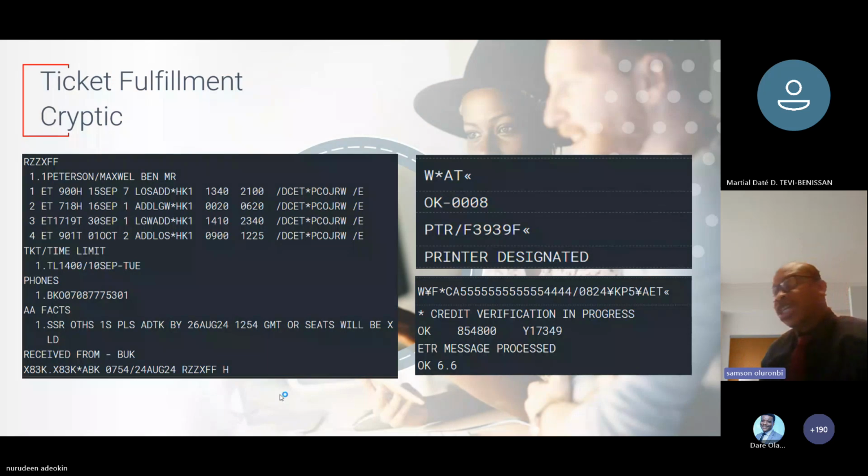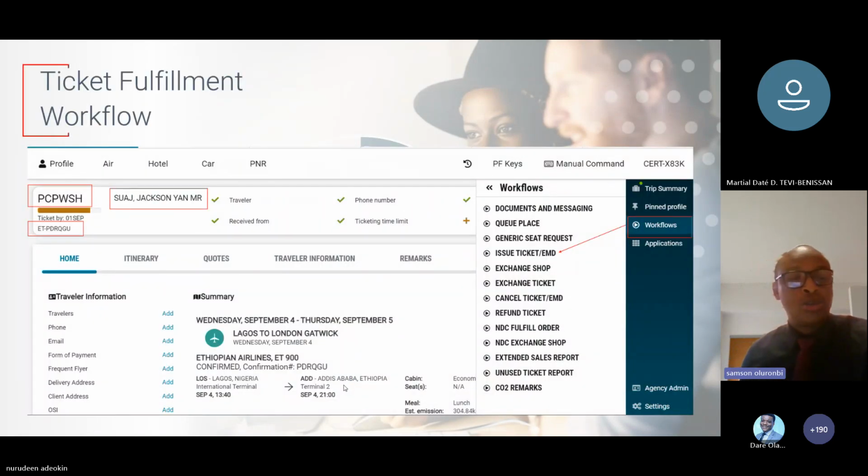Then I will talk about the graphical page as well. How do you use IATA EasyPay while you are on the graphical view? The graphical page is to remove the stress of having a lot of commands, storing a lot of commands, especially for the young aviators coming into the industry, and for those that have been in the industry for long and find it difficult to apply codes.